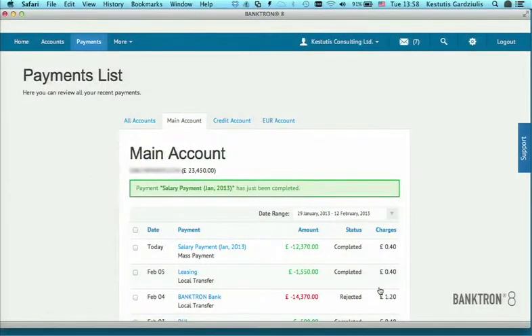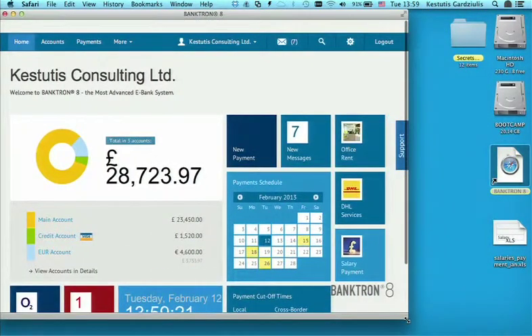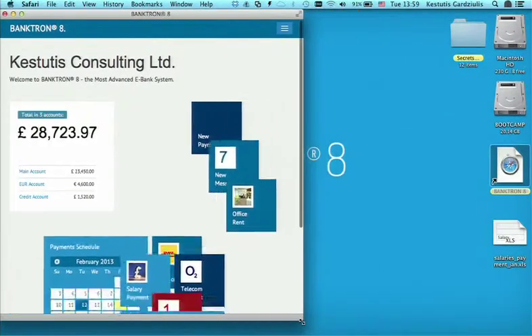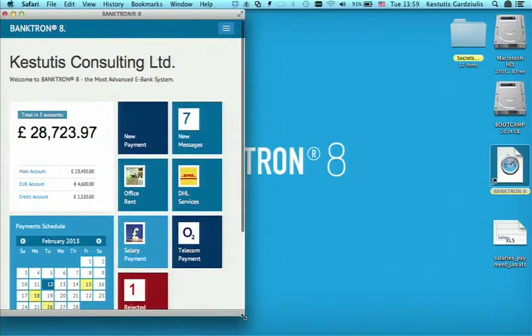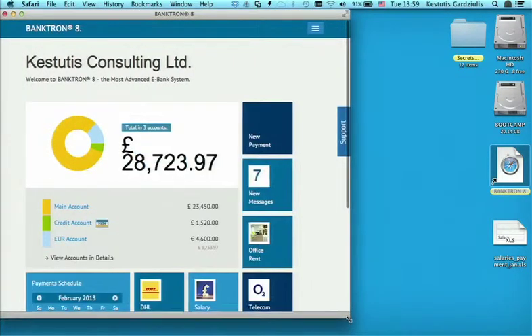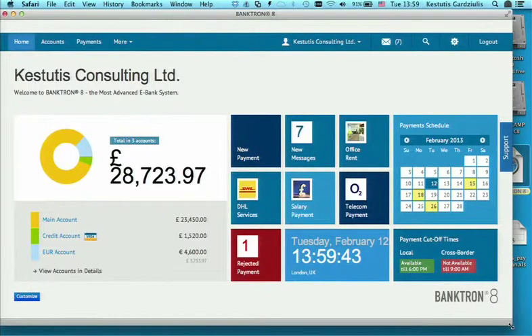Those were just a few examples of one operation but in different situations of life. Banktron 8 is our product. It's not just another good-looking interface — it's completely redefined banking using smart technologies like fraud prevention, smart search, and service design thinking. Our approach will make banks' clients and the banks themselves happy. Our product gives you consistent user experience across different channels, cost-effective integration to legacy back office, and the best from every single device and channel. Thank you very much for your attention. Please visit us after this session and please vote for us.